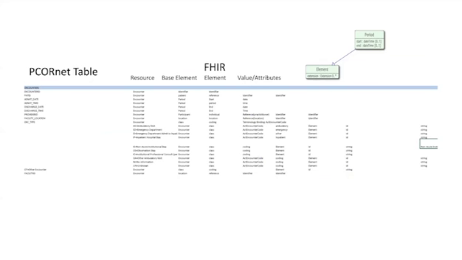Okay. And this is how our tables look. This is what I made at Tracks during the project itself. So this is the PicoNet table we saw, the one that was on the left. This is the table element here. And then starting from the resource here to the right, that's the granular level that I went down to, all the way to string, ID, all these things. We start with the resource, and then you have an element, then another element below it. And as you can see here, you have date, time, so it gets more specific. And here I just added the URL so you can see what it actually looks like structured.